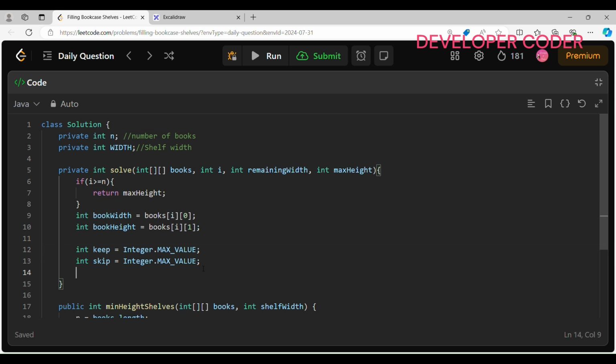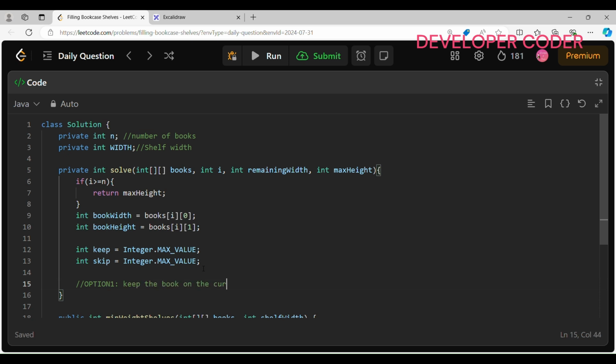So now you have two options, right? First, option 1: keep the book on the current shelf, if it fits. Only then we can place the book, right?